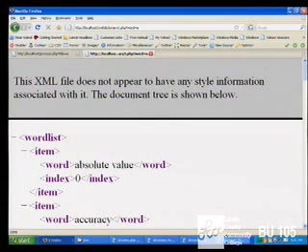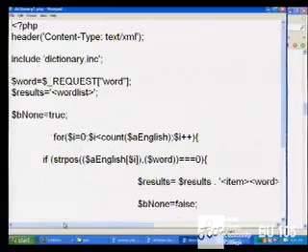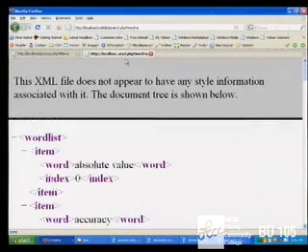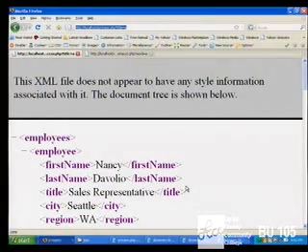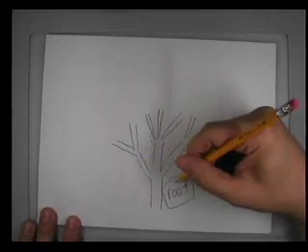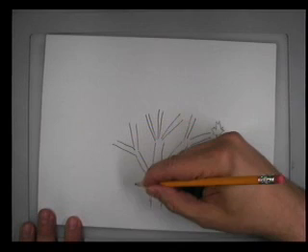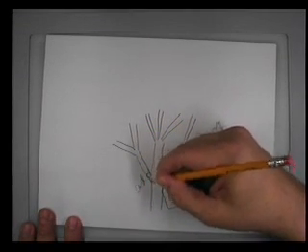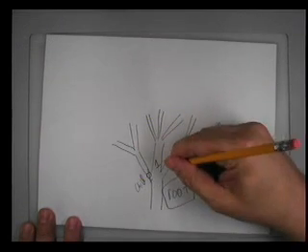And finally, in our last lab, it would be the employees tag. That's a characteristic of XML data, is there's one root. From that root, then, there can be many children. So we could call this child 0. Remember, we always start numbering with 0. Child 1 and child 2.